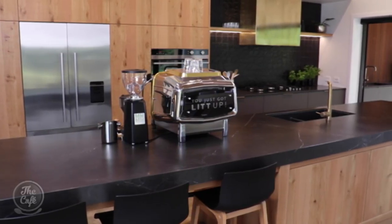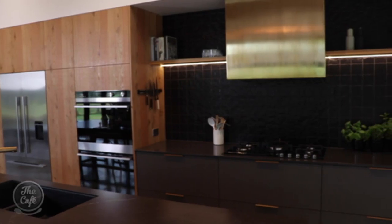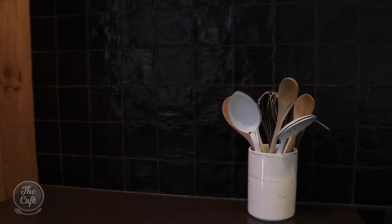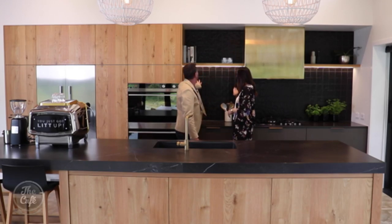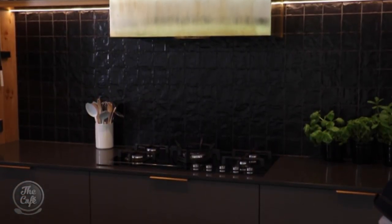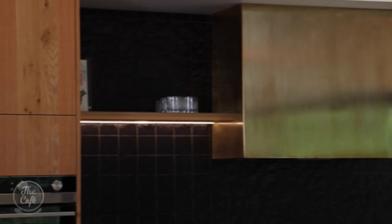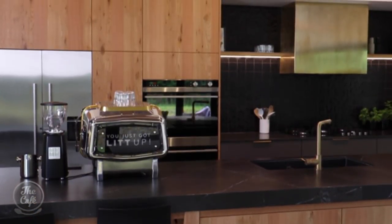I have to say I love the splashback. It's beautiful. It's a ceramic tile? It is, yeah — a ceramic tile with just black grout, but it creates quite a cool texture. I love the LED lights and the effect that they give washing down the front. It definitely contributes to the space, and I really love how they haven't put the floating shelves level with the bottom of the range hood, because it just creates that layer and draws your eye back to all the different materials on the back wall. Speaking of range hood — clearly not off the shelf, but an amazing touch. It makes this whole kitchen pop. The added brass really does add so much.